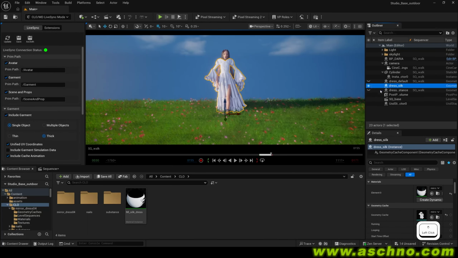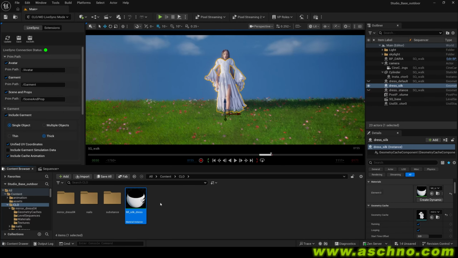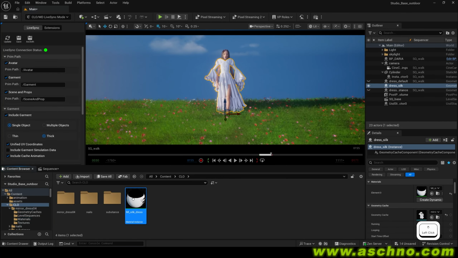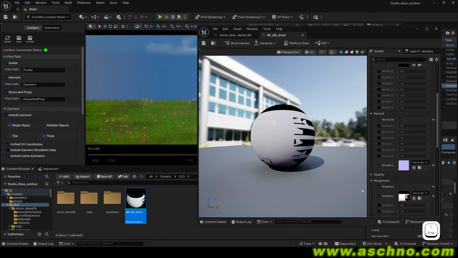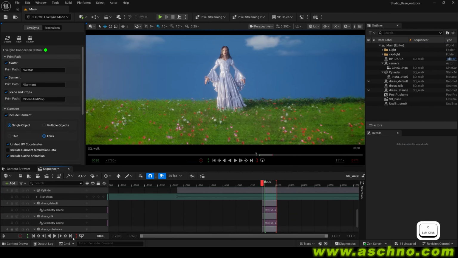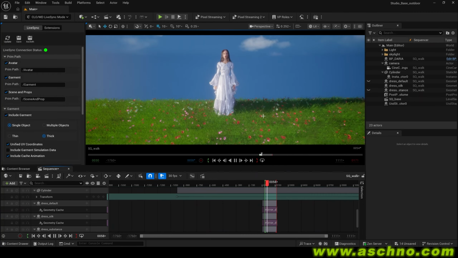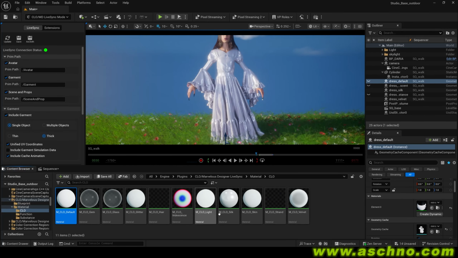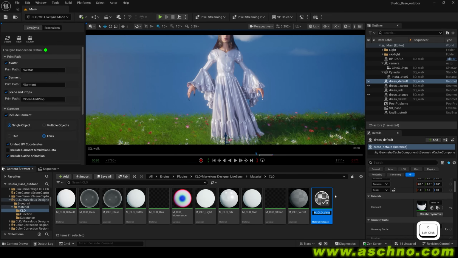To test my material, I copied the dress and drag and drop the material to my new dress. And actually, I recognize that for the silk version, I don't use metallic and roughness maps. I want to keep the presets of the shader behavior strong. For the velvet and iridescent material, I do the same steps. I create a material instance, I rename them and move them to the CLO folder.